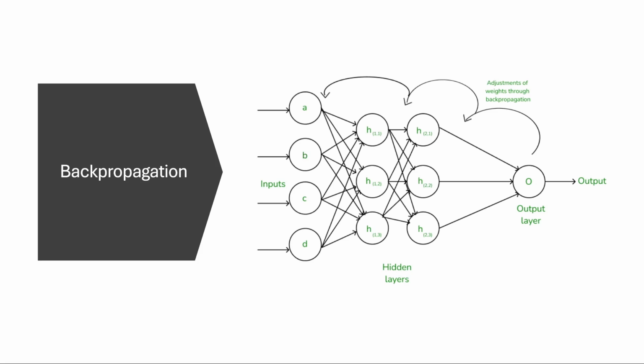Initially, its output may be far from the desired result. Backpropagation helps us understand how sensitive the cost function is to each weight and bias. If wiggling one weight causes a big change to the cost, it means the cost function is very sensitive to that weight. For example, let's say you go through the process described and you compute a negative gradient. Then the component associated with that weight on the edge comes out to be around 3.2, while the component associated on the other edge comes out to be 1. The way you would interpret that is that the cost of the function is 32 times more sensitive to the changes in the first weight.